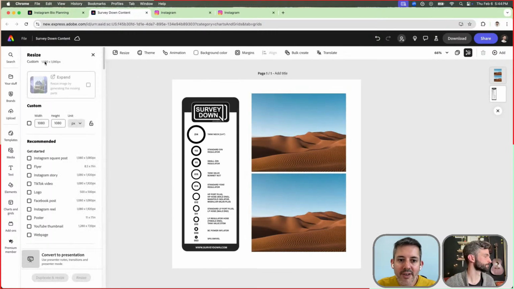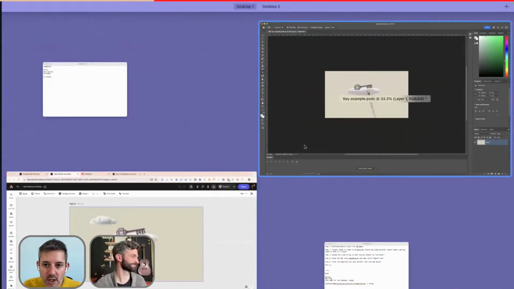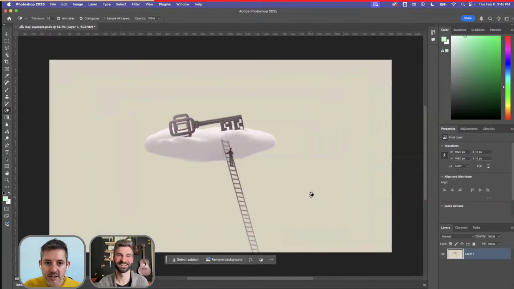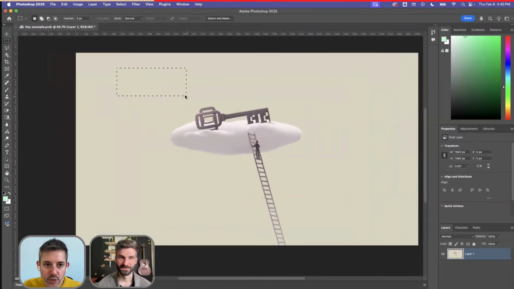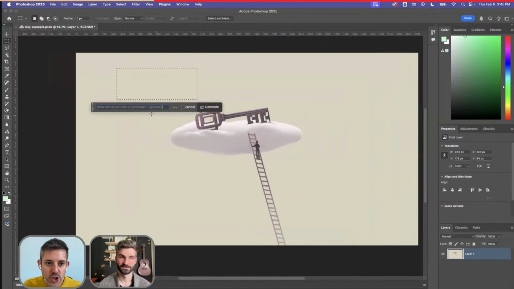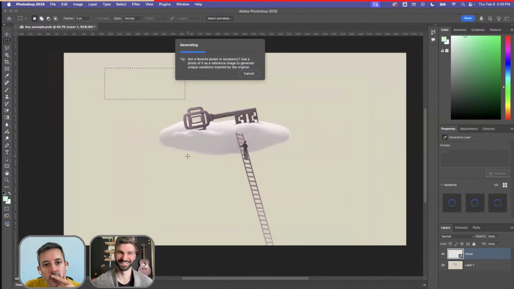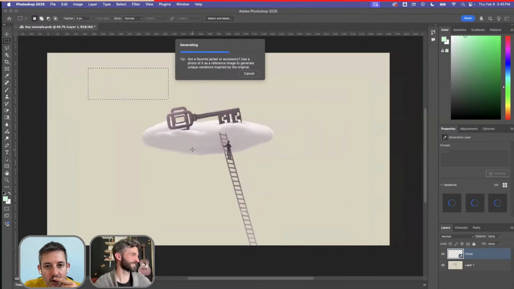Really good example. I've actually got one that I could probably show if we want to. Yeah, sure. Let's hop over and take a look. I wasn't planning on this, but I like to go off script. So you should be able to see my screen now. This is just an asset that I pulled quickly from Adobe Stock. We're in Photoshop. Let's generatively fill a cloud here. Let's do this live. We're going to give it a second to add in a cloud.